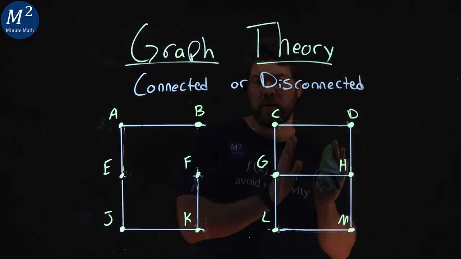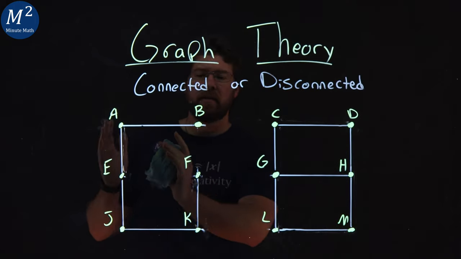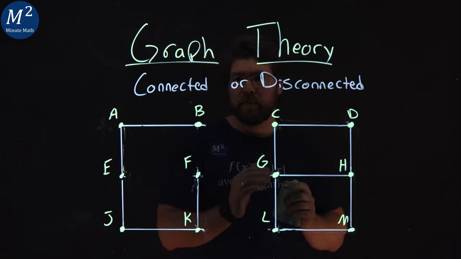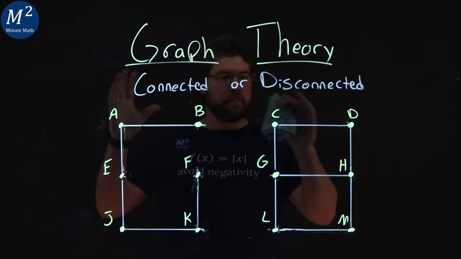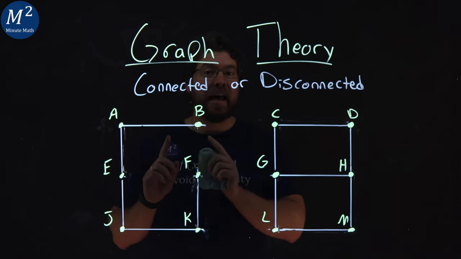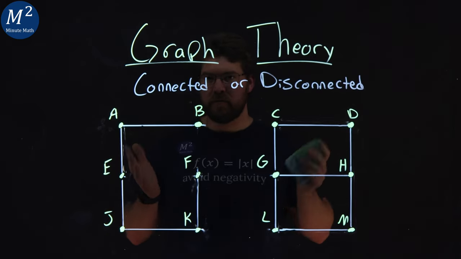And vice versa. No vertices on this side can get to this side and back forth. So this is what we call a disconnected graph. We have a full graph here, but there are some vertices that cannot reach another vertex.